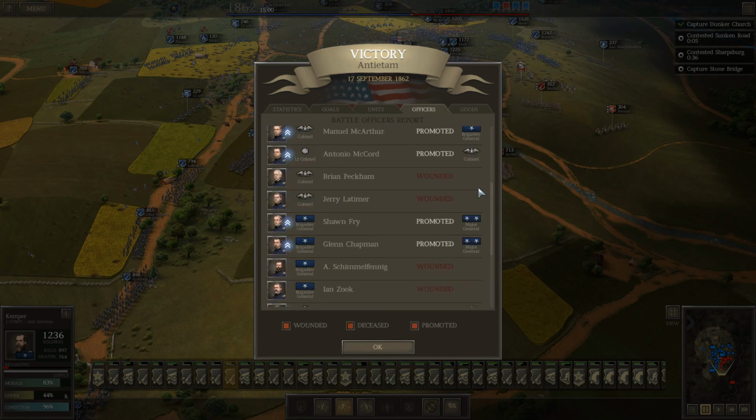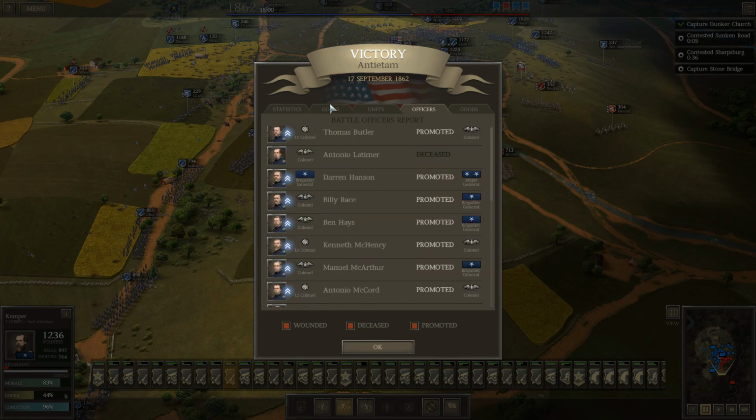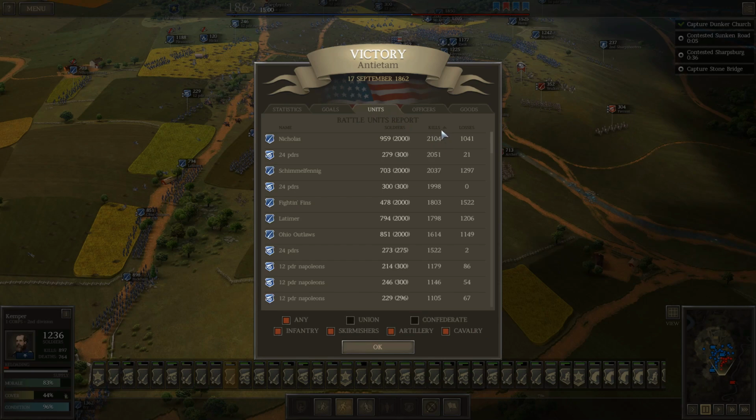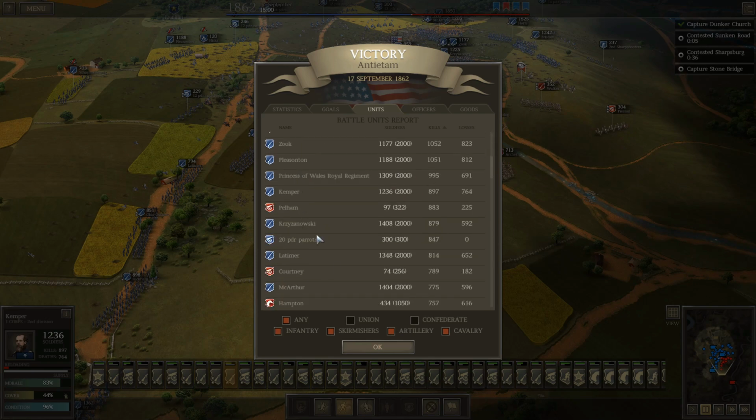Coming out of here with some new major generals. History guy is now lieutenant general. And let's look at kind of the major units here. Nicholas, which is actually one of my 1-star units, ended up having the most kills. 24 pounders, 2,000 kills, 21 losses. 24 pounders, 1998 and 0. 24 pounders, 1522 and 2. So you can definitely see the impact those 24 pounders make. Got to get as many more of those as I possibly can moving forward.